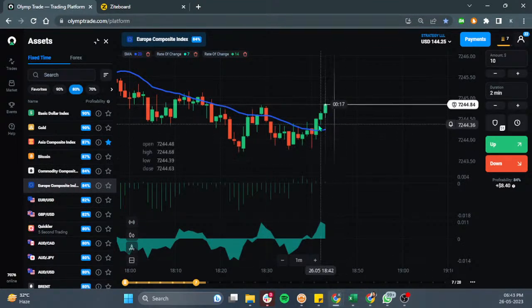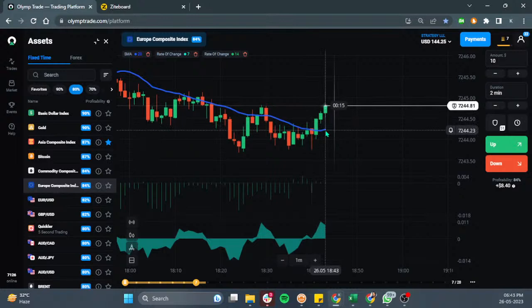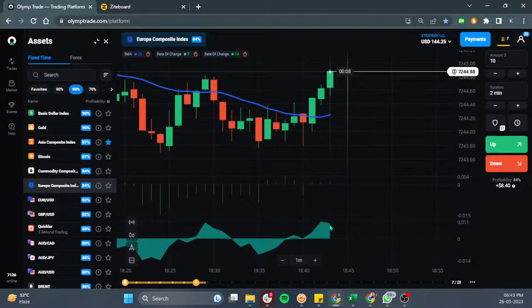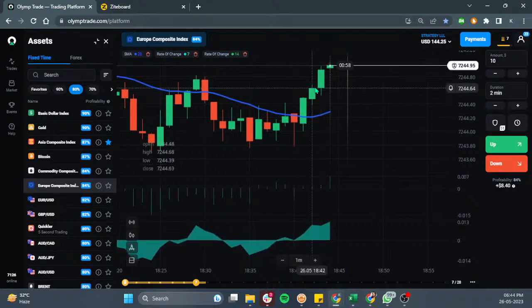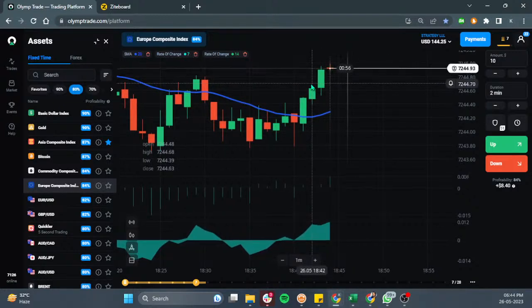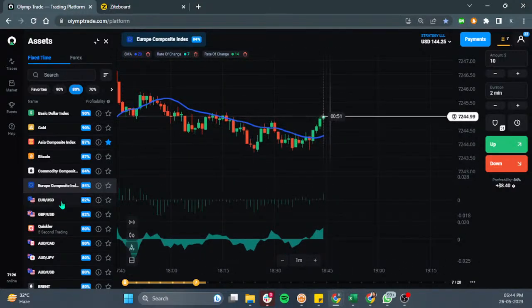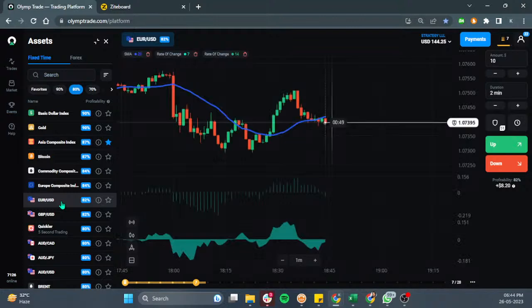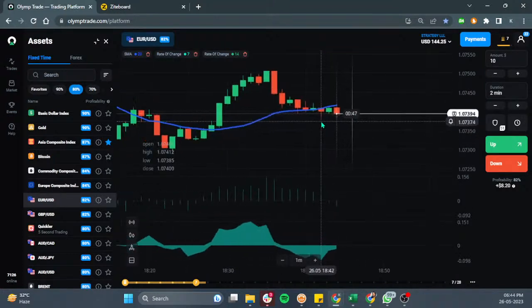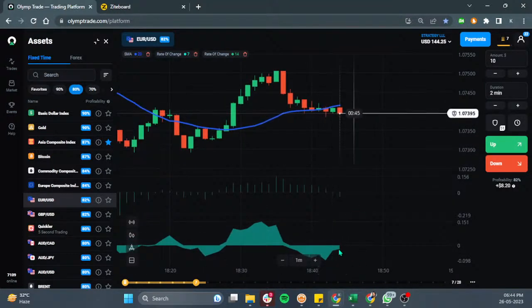Here, the crossing happened, right? Now, if you see it's showing upward. So why am I not opening a trade? Because it's showing a downward trend over here. If it's showing upward right now, I can open a trade. But right now, it looks like this trade will come downwards, because of which I'm not opening a trade. If we were somewhere here, I would have opened a trade in upward direction. This is crossing happening downward, and it's showing downward.